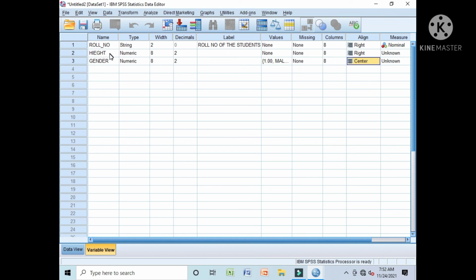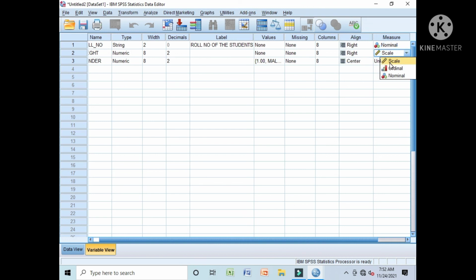After this, the very important property is measure, what type my variable is. For example, this is my variable, height. We know height is a scale variable, so we will define it as a scale variable, and gender is a qualitative variable, we will define it as nominal.